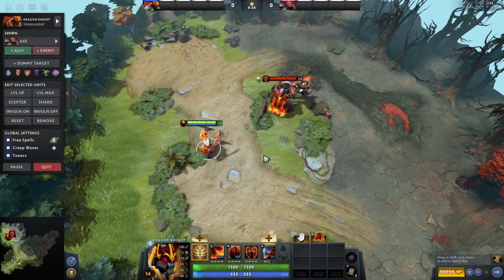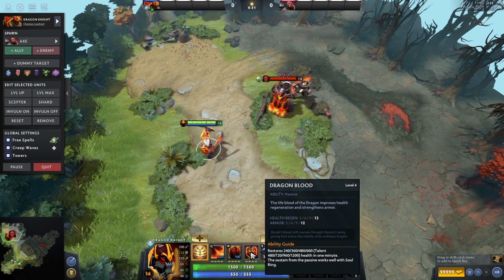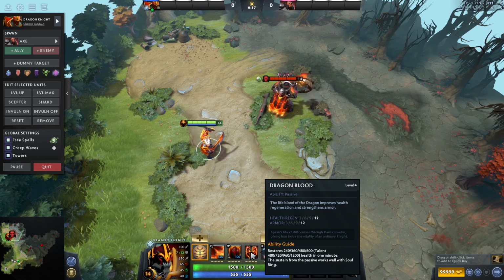Now that we understand Dragon Knight in general, we can take a look at his abilities and see how he's able to be that good all-around hero like I talked about. First we're going to take a look at Dragon Blood. This is his passive, and it's pretty straightforward and simple. You get health regen and armor with every level, and this is one of the abilities that makes him a really good laner because you're so hard to trade with.